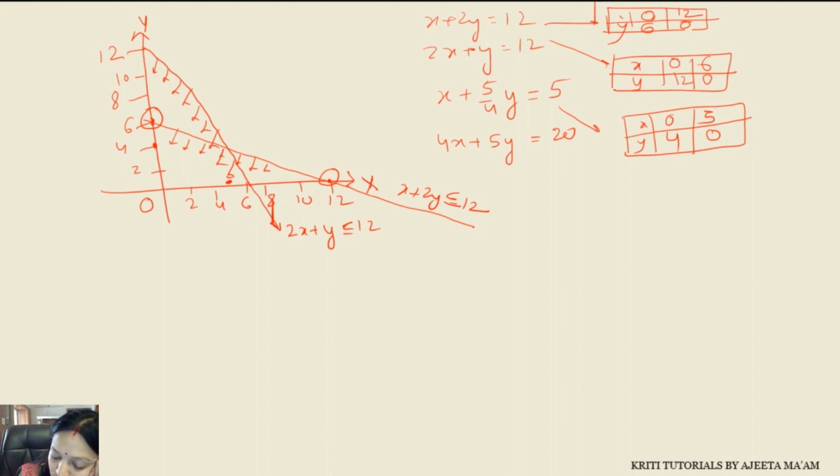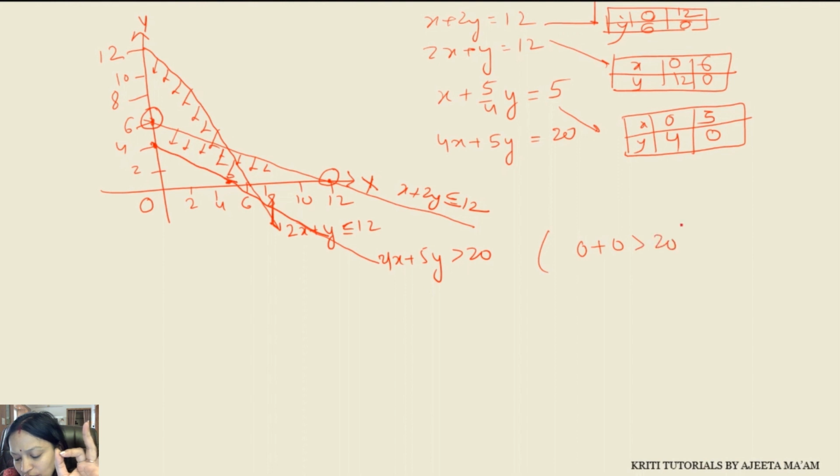Yes, so if it is 0, 4, correct, कहीं तो जाके मिलेगा. Let's see. Okay, now इसका रीजन कौन सा होगा? अगेन इफ यू पुट द वैल्यू, लेट्स टेक द टेस्ट पॉइंट. ये हमारे लाइन ये वाला जा रहा है. कौन सा है? 4x plus 5y is greater than 20. If I put 0, 0 here, टेस्ट पॉइंट देखिए, 0 plus 0 is greater than 20, it's false. अगर इनइक्वालिटी सेटिस्फाई नहीं होता है देन अबव रीजन. कौन सा रीजन आएगा? अबव रीजन. तो कौन सा पॉइंट हो गया हमारा?